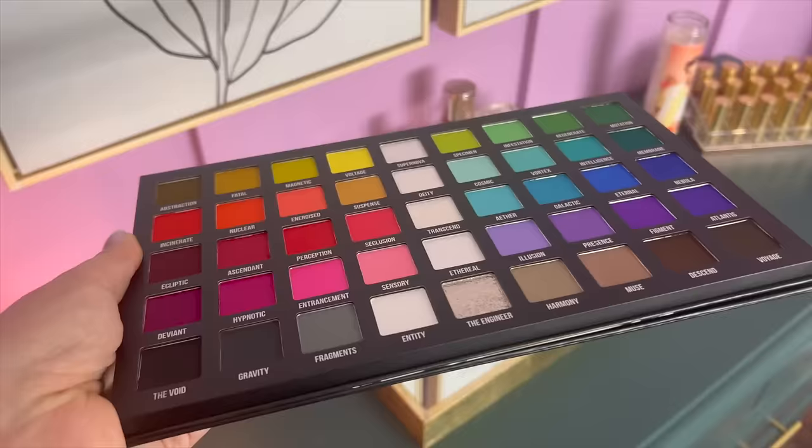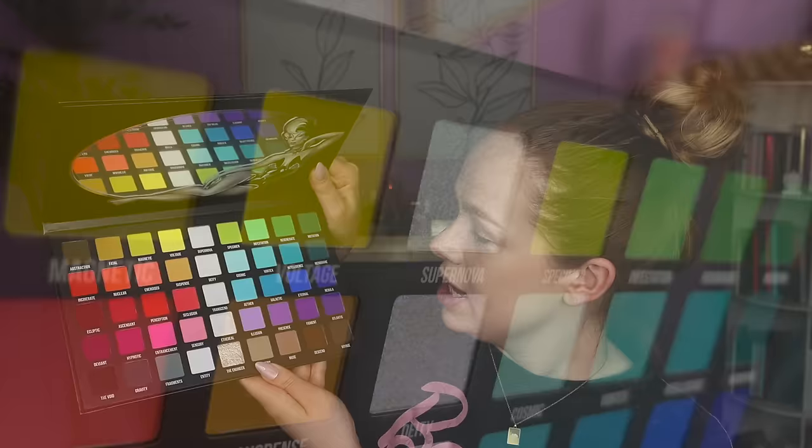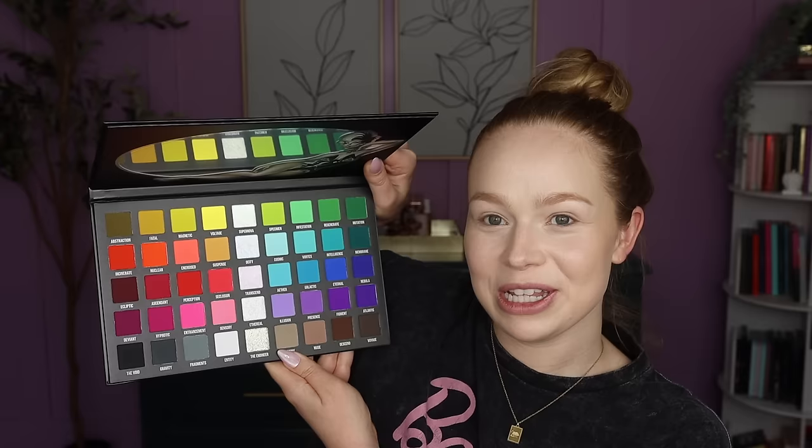So we've got a really cool mirror color and it is a gigantic rainbow palette in my opinion. What's really interesting is that you have a section here that's all like white-esque shadows, and they do look like they have a slight duochrome to them in the palette. But I'm sure once we swatch them you'll be able to see them compared to one another a little bit more. It does look like there's multiple of the exact same shade — you can't see the shifts really.